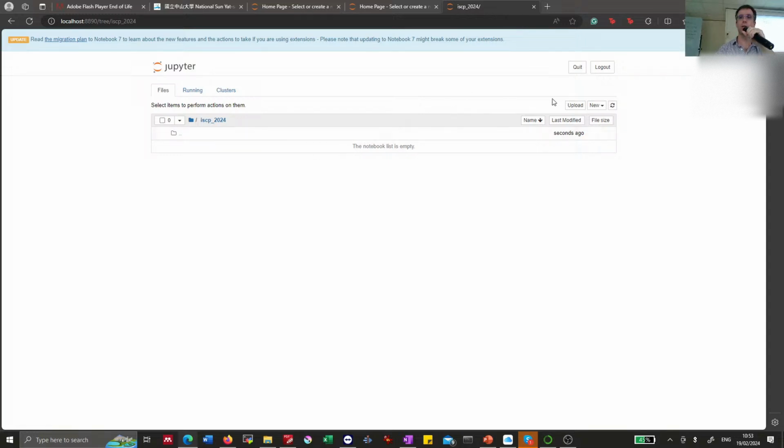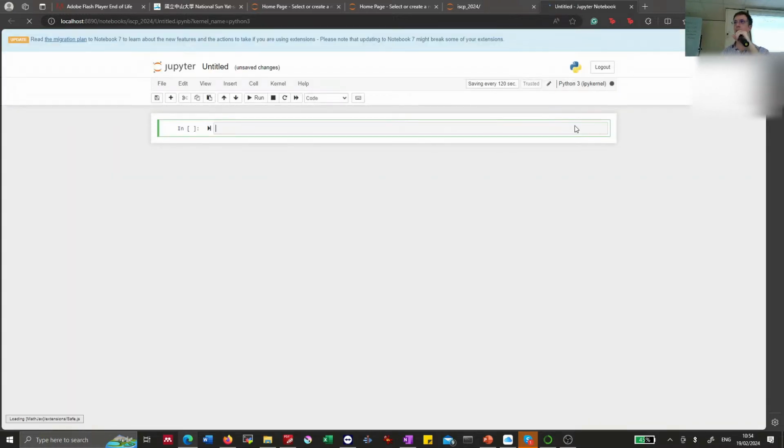So far, so good. And then I click new Python 3. And this will open a new empty notebook. And the notebook in Jupyter allows us to play around with code already, right?